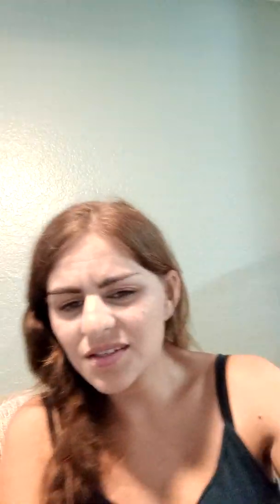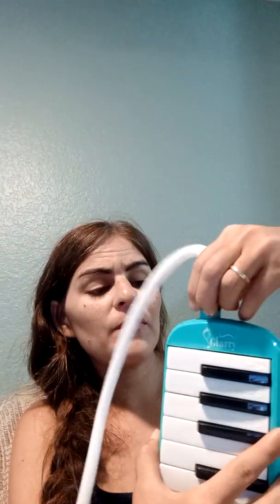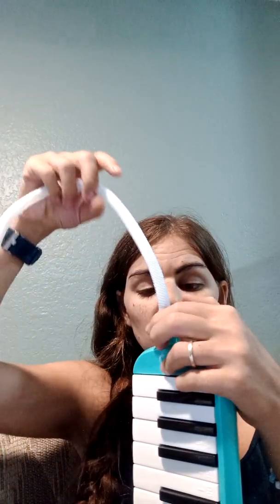It's very glary because the white keys are glary on camera, so I'm not sure if you can see. But it looks like this tubular bit — which almost looks like something for scuba diving — screws right in here, and then you have this long bit. I don't know anything about this. It just goes in and then wants to pop right back out. Am I doing something wrong?